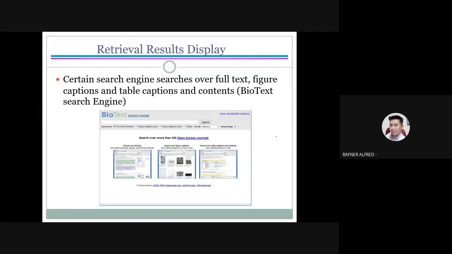For some companies, they will build their own database because they use different text or terms in order to search or store. So what they have in the database, they will index the database according to the terms that they use. So this is biotext. Most of the terms used here are related to biology.